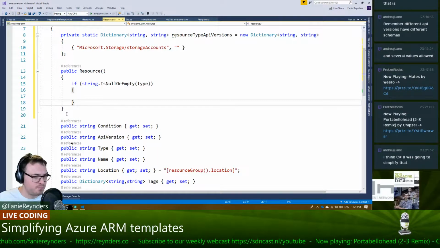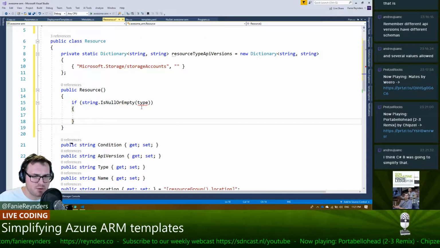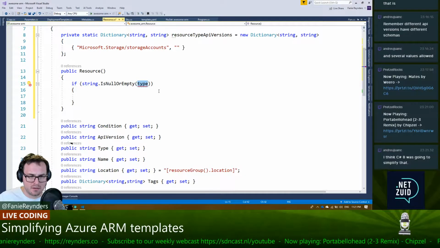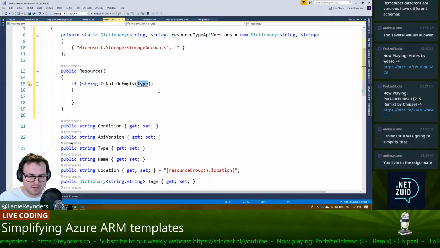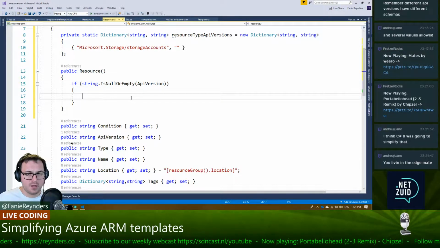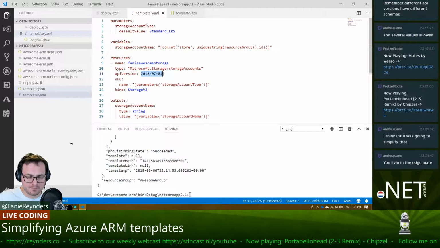I hope no, C# 8 was going to simplify that. What you mean the dictionary most probably, right? So let's see if it's not empty, the API version or something. API version. Then the API version should be, what is this API version? This one.